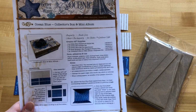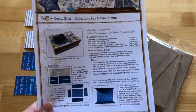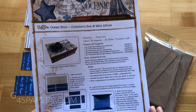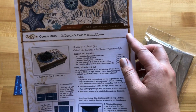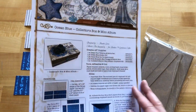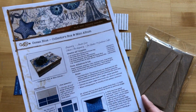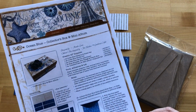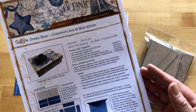So to start creating our collector's box with the mini album inside, you're going to want to find your project sheet. If you are a kit member, you have this kit, so go ahead and find that. Otherwise, you can go to our website, g45papers.com, and up on the top right, there's a tab that says Inspiration. Click that, go down to the bottom where it says Project Sheets, and then you can print this project sheet out. There are about 30 plus other project sheets on there too. So when you are done with this, you can go print out some other ones and get started on those adventures as well. You'll always want to read the notes and the tools before you get started.